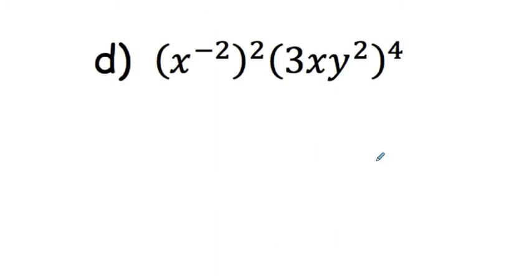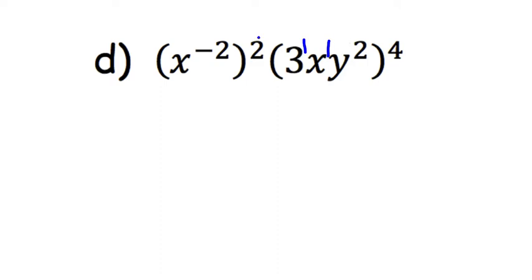All right, next one. We're going to do this one together. So again, first thing I want to do, don't just jump right into multiplying them. The 3 doesn't have a power that's visible. It's a 1, so we're going to put a 1 there. Same thing with the x. Does not have a visible power, so I'm putting a 1 there.